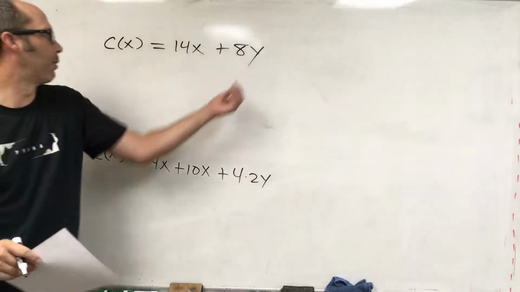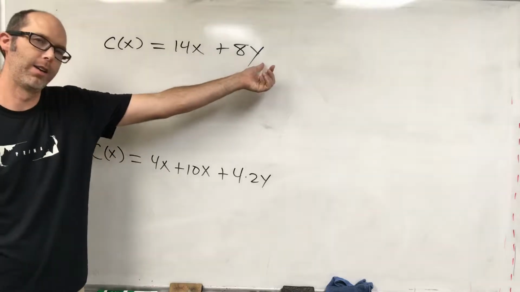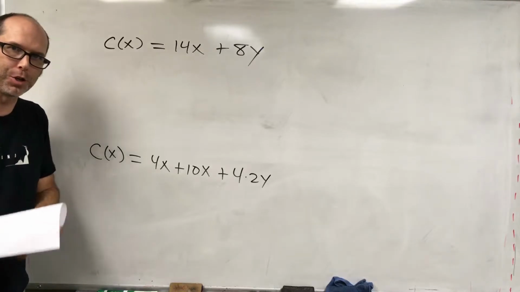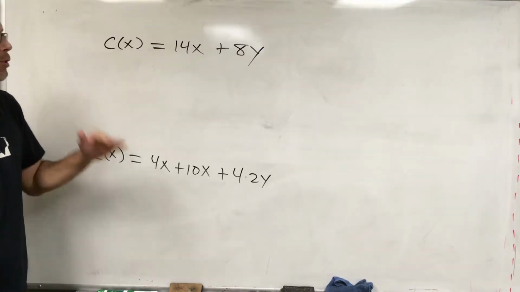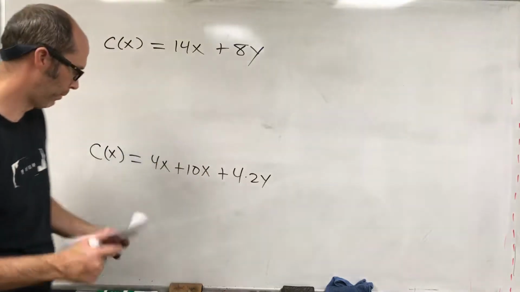Now you can see there's a problem, right? We want the cost in terms of X, but here we have a Y. So we've got to eliminate that Y. And this is always the case with the optimization problems, is that you're given some extra information that allows you to solve for one of the variables and substitute it in.